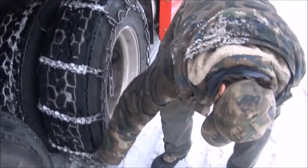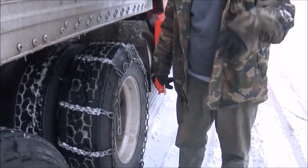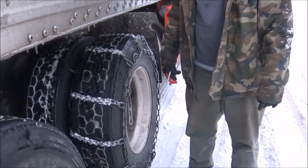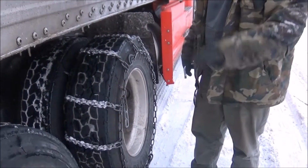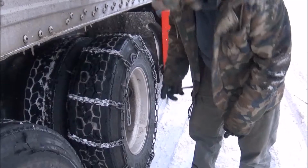Unchaining doesn't take very long. Usually when I'm with my co-drivers, I don't really expect my co-drivers to get out and help me unchain because it's so easy. And normally I don't bother to get out and help them because it takes, like, you see how fast that is. All you gotta do is stop, loosen them up, drop them on the floor, drive forward, drag them all over and put them in the truck.